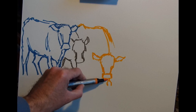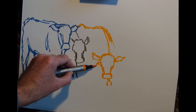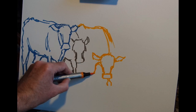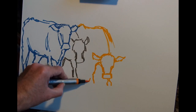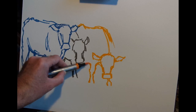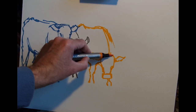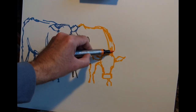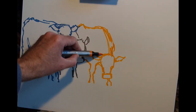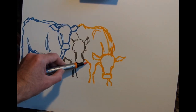One of the things you notice when you paint groups of animals is they do all have their own distinct look. And not just in terms of the patterns of the hide and their colouring, but just the way they move and the way they shape their face, just like humans, really. The differences are often more subtle to our eyes, but they're definitely there.